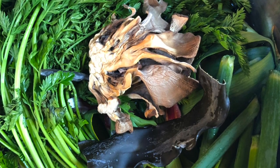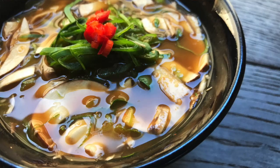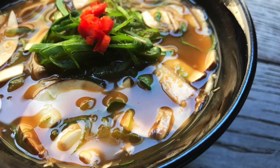But there's all those scraps all week that pile up, and many of them can contribute great minerals to a good broth that is the equivalent of a great pho or a great bone broth. In this case, zone broth, because this is going to be a plant-based version of many of the same benefits that people get from cooking down bones, which do release minerals.